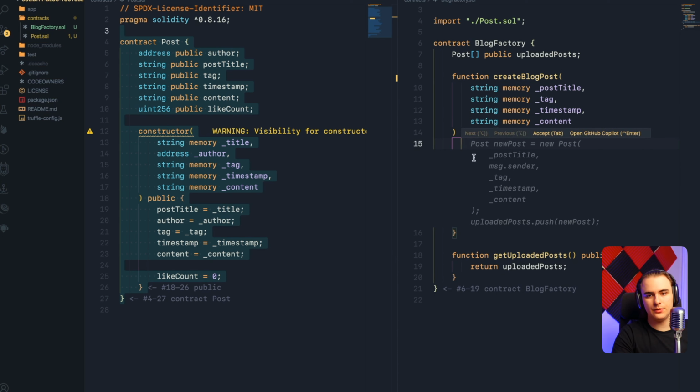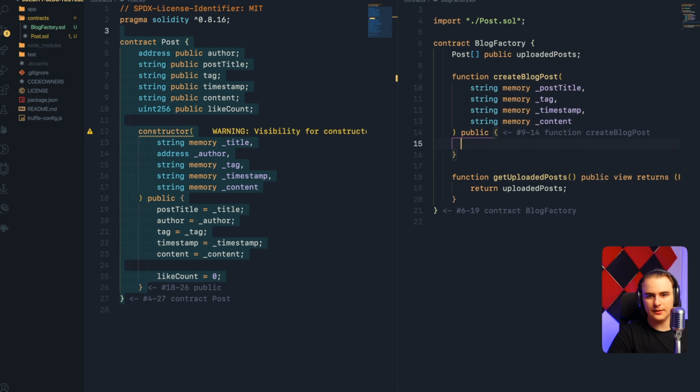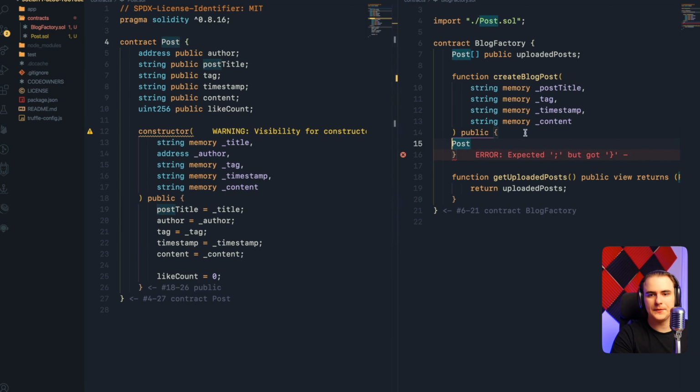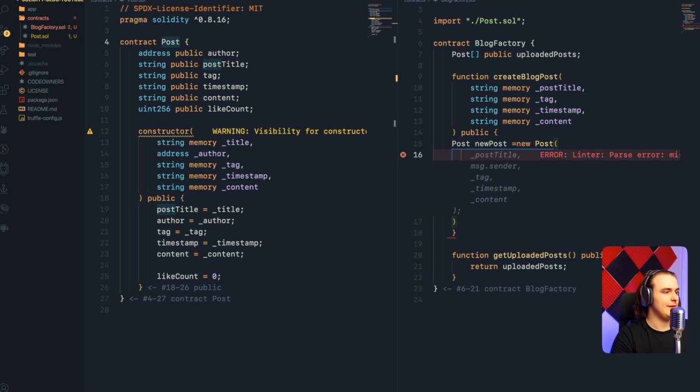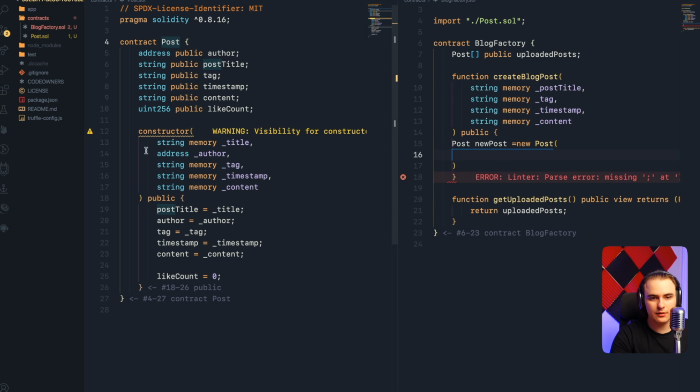What's going to happen is we're going to create a new instance of Post, again, this guy. Let's just name it newPost. And it's going to be a new Post. We defined all this in a specific order, so we've got to follow that in here. We're going to have to send in the post title.